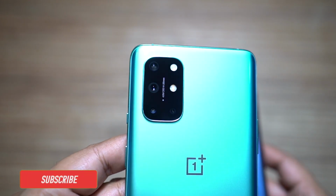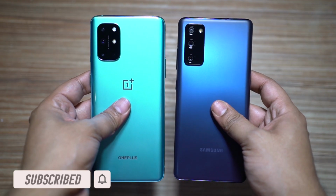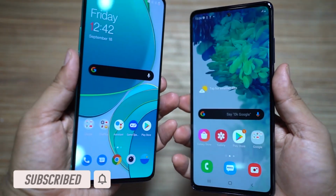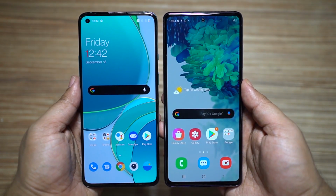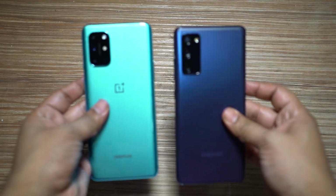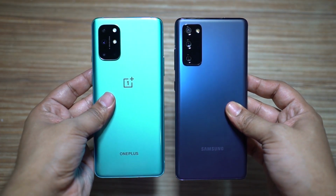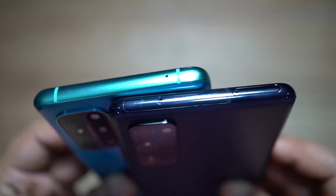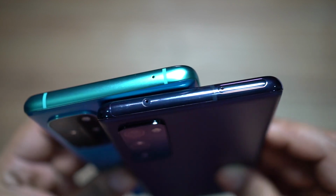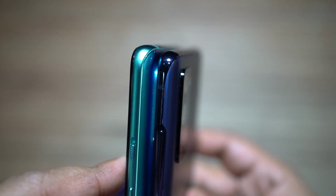Now the S20 FE will cost you 50,000 rupees in India and $700 in the US, and a 256GB version of the S20 FE has also been launched at 54,000 rupees. The OnePlus 8T is priced at 43,000 rupees for the 128GB and 46,000 rupees for the 256GB version, that is $750 in the US. Now let me explain the actual differences between these two phones step by step.